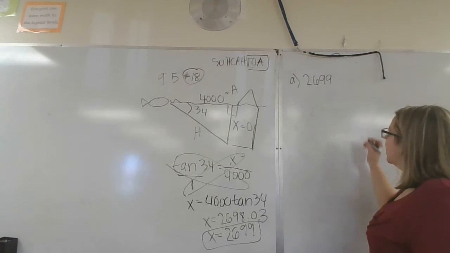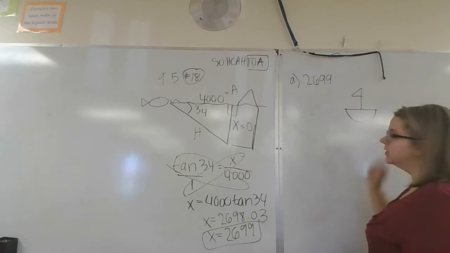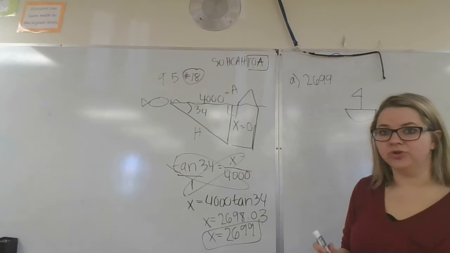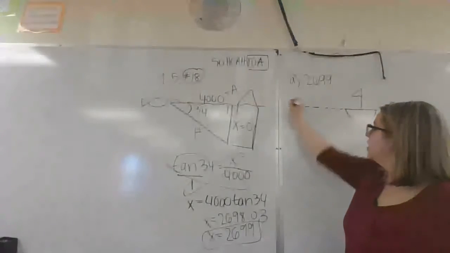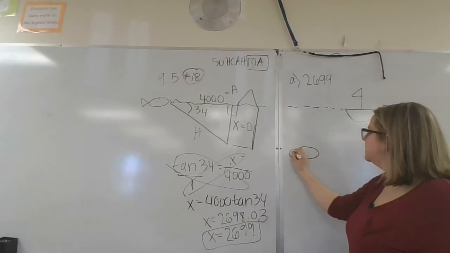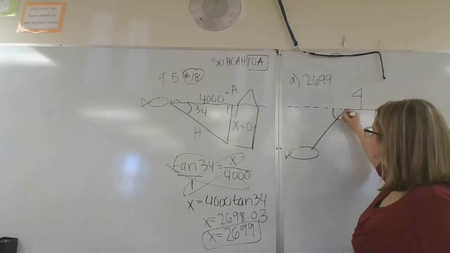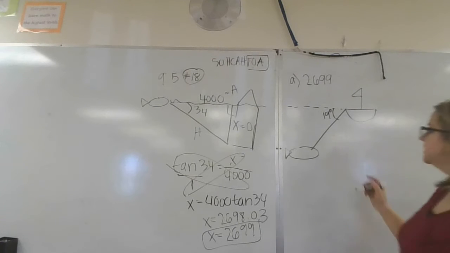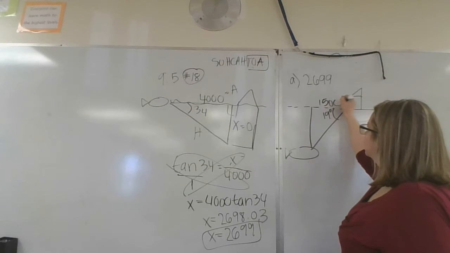Okay, now let's look at part B. Part B says, I have a little sunken ship here. There's my ship under the water, it's sunken. And the angle of depression is 19 degrees. Angle of depression means when I look straight across and the amount I'm looking down. Here's my submarine. We're looking down at my submarine here. My angle of depression right here is 19 degrees. And it says the submarine is about 1,500 meters away.